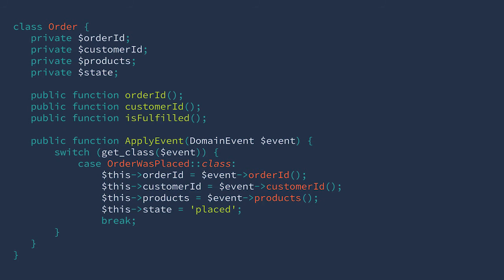Now, we can use this object to show the customer information about their order. Our order object represents the domain concept of an order. It can be identified. We can identify the customer that placed it. We know the products that are being ordered, and we know the order status. Now, if we move our placeOrder function into this object, then we have a domain object that works together with these other domain objects to guard invariants and update application state.